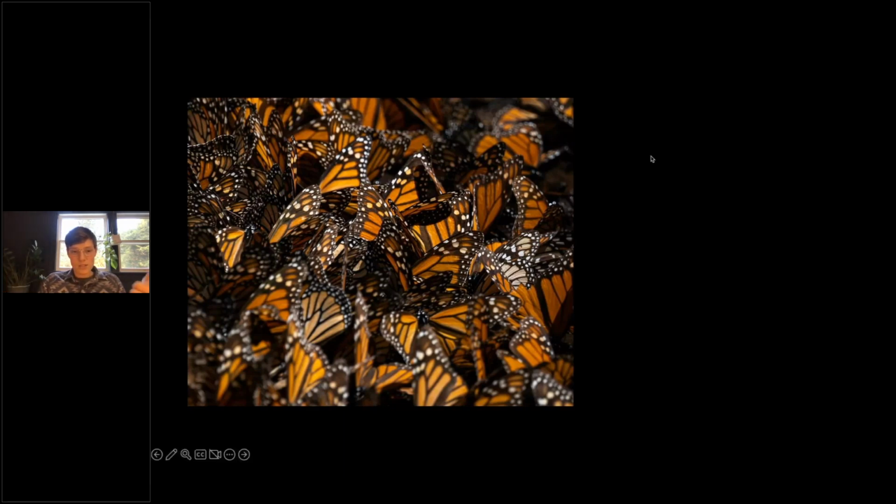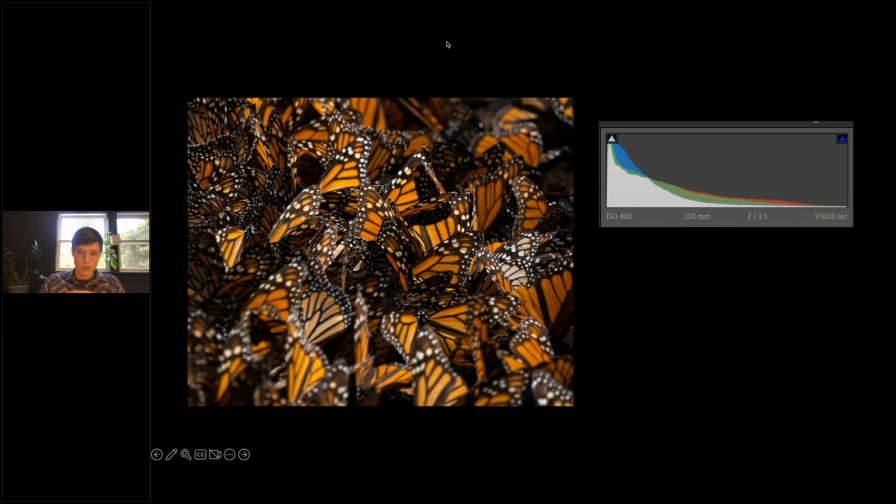This image is super underexposed because I know that what I'm looking at, the camera is going to interpret differently than I want it to. And so here's the histogram from this photo. Again, we're looking at photography, but it applies to video. So in this instance, I shot it really dark because I wanted that orange to look like it's illuminated. It's also slightly backlit.